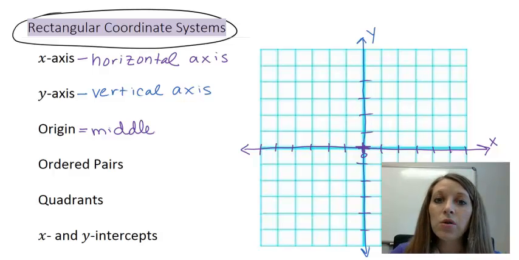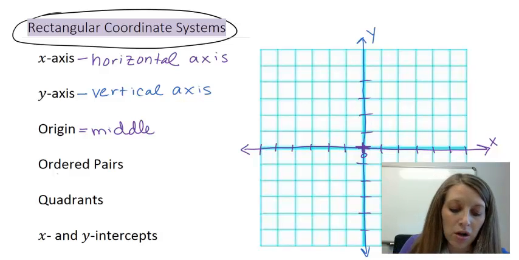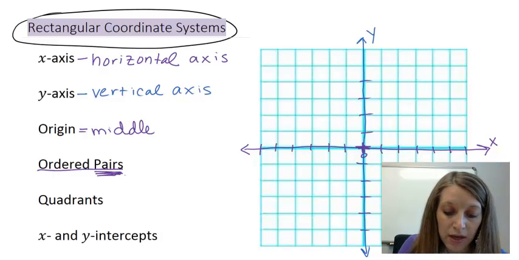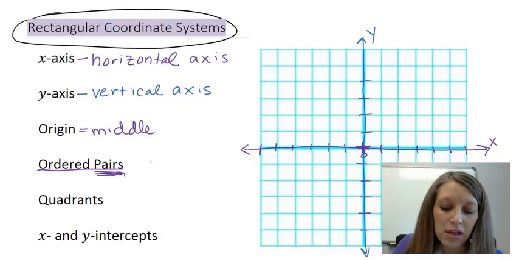Whenever we want to graph anything, which is what this unit is over, the way that we graph them is basically we plot a whole bunch of points, and then we play connect the dots. We need to first figure out how to plot these points. These points are called ordered pairs, and pairs because they have two coordinates that go with them, two coordinates to put on our rectangular coordinate system. The two coordinates that we see are exactly the things that we've already discussed, the x-coordinate and the y-coordinate.